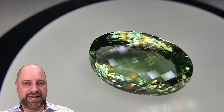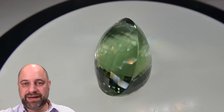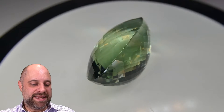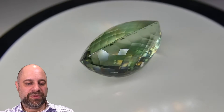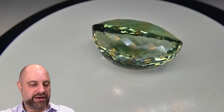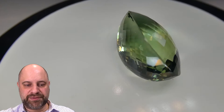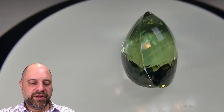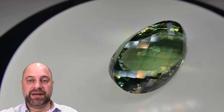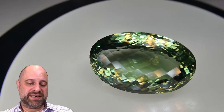You're probably thinking this might be one of the first GIA certified praseolites you've seen. I wouldn't normally certify praseolite, but this is such an exceptional stone — with incredible color, beautiful cutting, perfect clarity. This is a near-loupe clean stone under 10 times magnification. If you look through the whole gem, you can find a couple of very, very minor inclusions under 10 times magnification. It's absolutely a stunner.